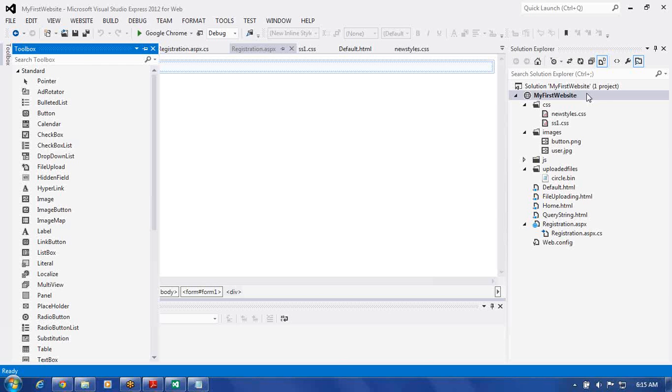A theme is basically for the entire page, whereas a skin is meant for one particular type of element, either a text box, a label or a list box. So you can define skins for the ASP.NET elements or ASP.NET tags. Themes we develop for the entire page, whereas skins we use for individual controls. Whatever skins we define should be part of the theme only. So therefore, first of all create themes in this.